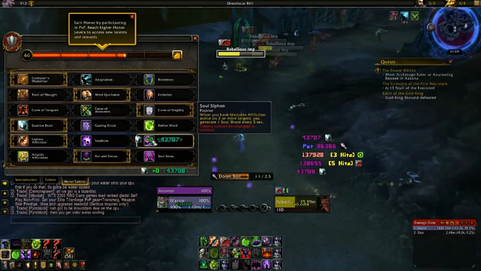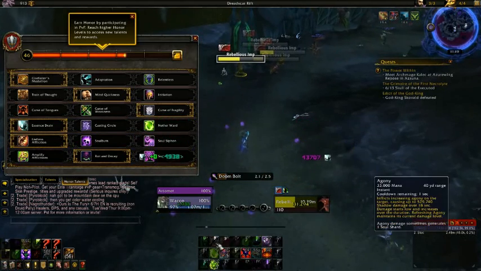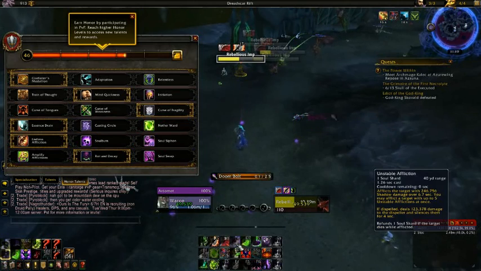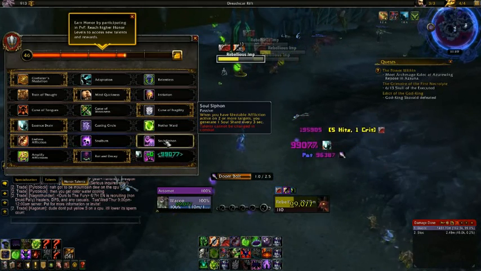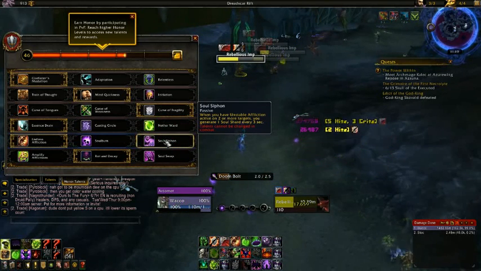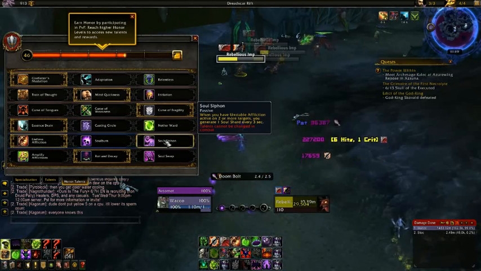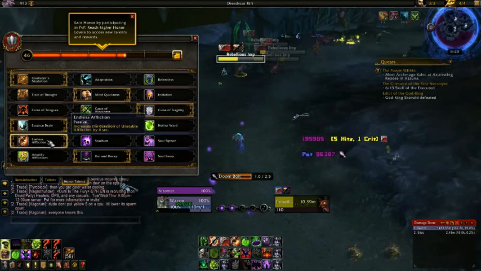And then Soul Siphon, the way that I play Affliction is I dump Unstable Affliction onto one target. I don't keep Unstable Affliction on 2 targets at all times, so this is not that relevant. I would go Endless Affliction 100% of the time.